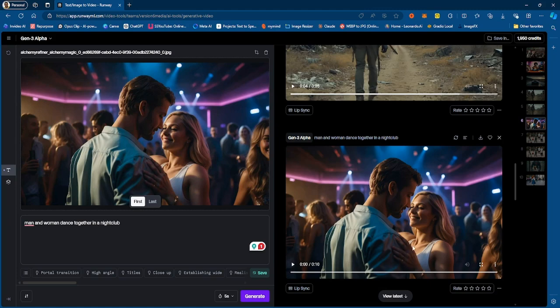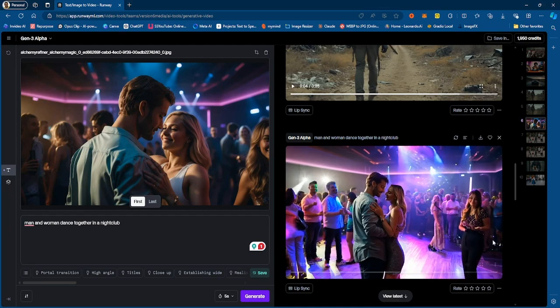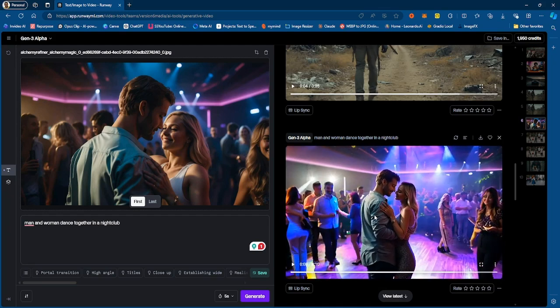Obviously, this was generated a long time ago with Leonardo. So this was generated a good while back with Leonardo. So that's why you have the artifacting with the hands and her having 5 fingers instead of 4 fingers right here. However, let's play this and see how it goes. And pretty much it's not too bad. I mean, compared to stuff that I've generated in the past with video generation tools, this is pretty good.